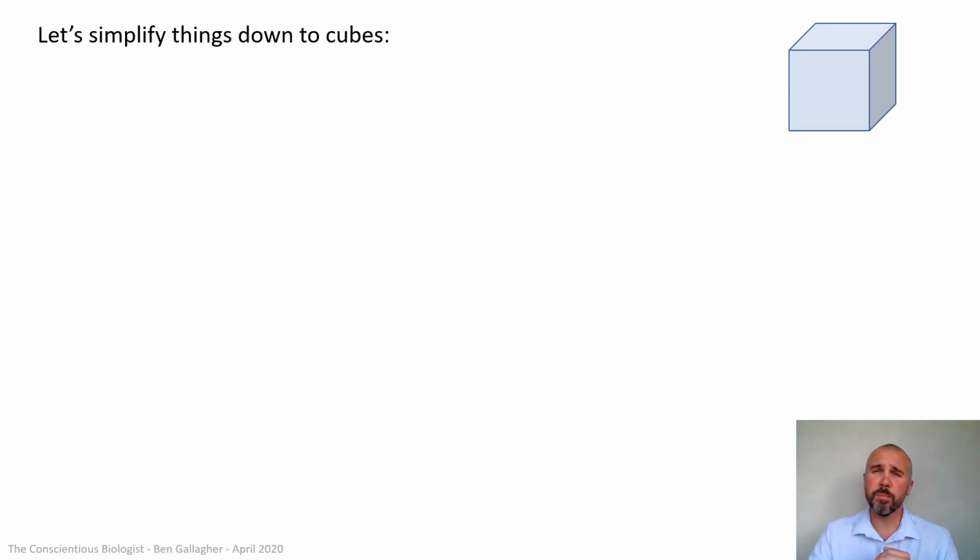Okay, for those of you who are a bit more mathematical, but actually this is just a really nice way to get the concept across, we're going to simplify things down to cubes. So look above my head there. You've got one cube up above me there. That's a 1 by 1 by 1 cube. So the surface area to volume ratio should be really simple for you to work out. All cubes have got 6 sides. Each side is just 1 by 1. So its surface area is 6. Its volume is going to be only 1 because it's only 1 cube. 1 times 1 times 1 is 1.